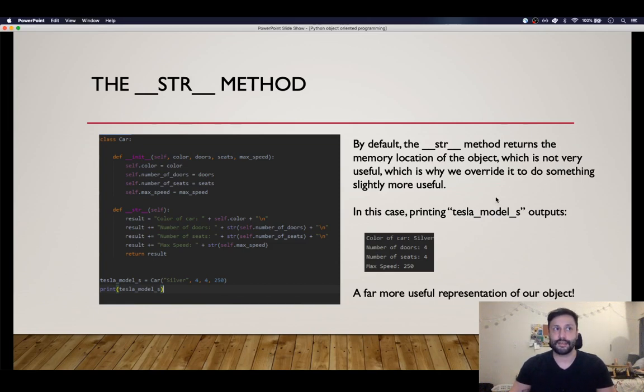Generally, the first two things I do when I create a class are create the initializer and then override the string method.